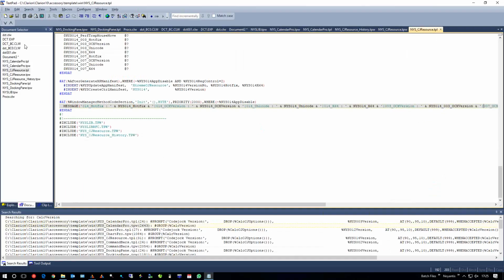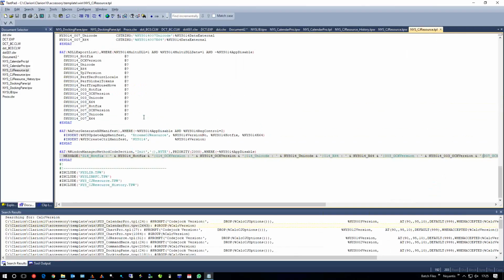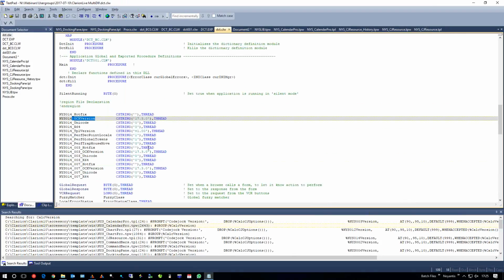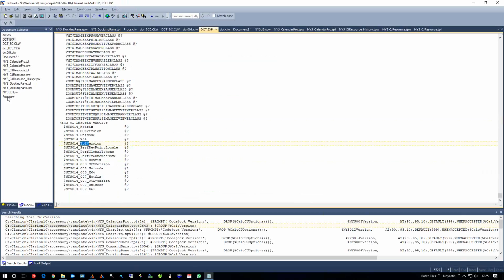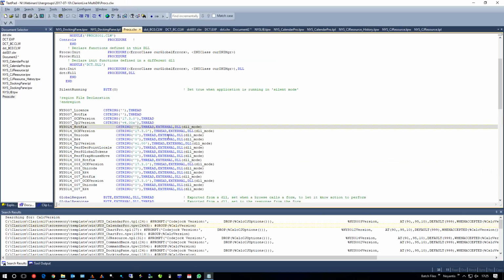It's probably just missing somewhere here. It seems the silliest of things. I don't know. Everything does look right, doesn't it? They're defined, they're exported, they're defined, they're told they're external.